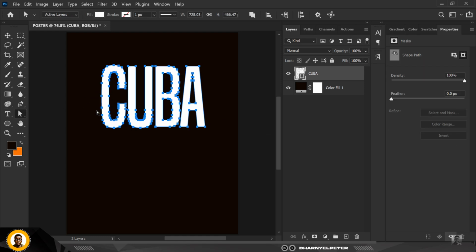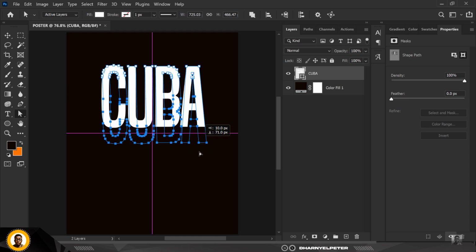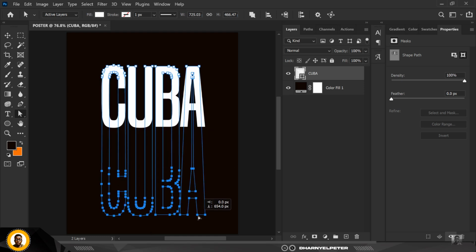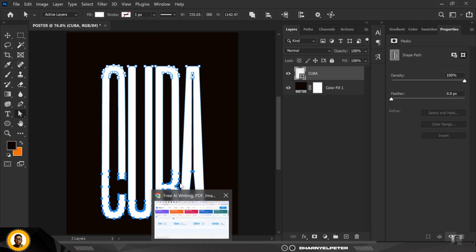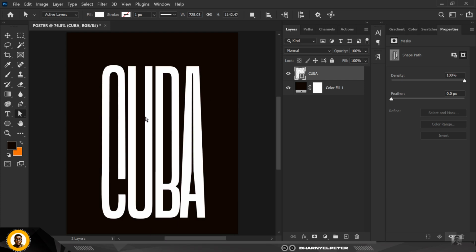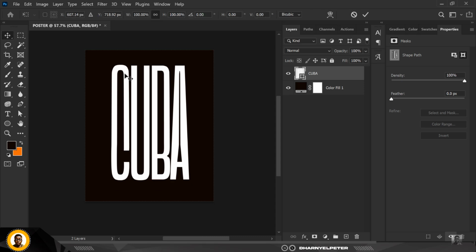So come over here and select this selection tool. From the top here, you're going to draw a marquee like this that selects the zero points. Then drag this down like this. Make sure it's on a straight line. And this is what you should have, right? Easy peasy, right? Good.